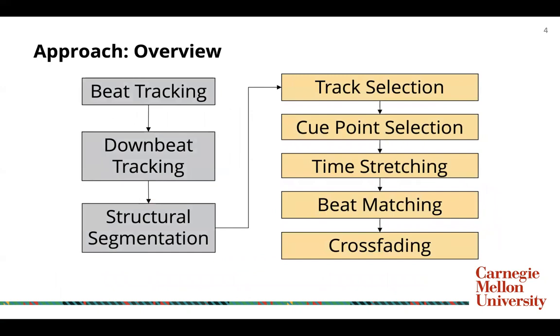In order to generate a DJ mix from a given library of songs, we generally have two steps. First, we analyze each song and annotate the information we need. Next, we connect songs in the proper order and effect. During analysis, we consider 5 features, which are beat, downbeat, segmentation, key, and singing. Every song in the given dataset will be annotated by these 5 features. During our mix, we will consider track selection and cue point selection. Finally, we create the crossfade between songs.